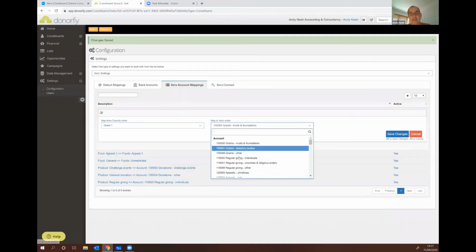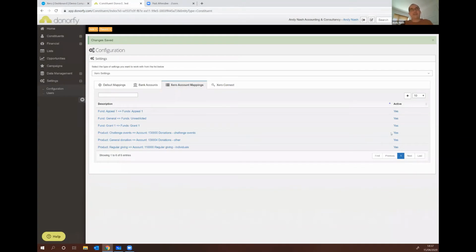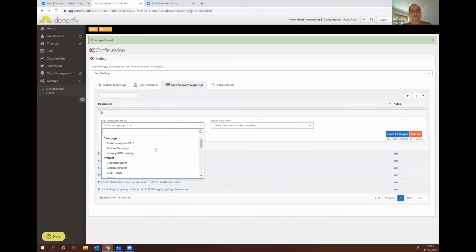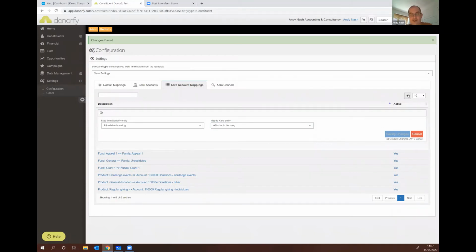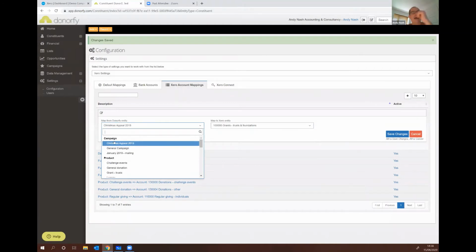The more data you carry over, the more useful it's going to be, and it's going back to this idea of fundraising and finance talking two different languages. If you map over the maximum amount of data, then you're going to have the least issues with people turning around and saying, oh, I've got different figures to you. So I would suggest taking the time just to do this. Sorry, I've literally got two more to do. Whilst I'm doing this, the only thing I do want to mention, from our experience implementing this, is campaigns.